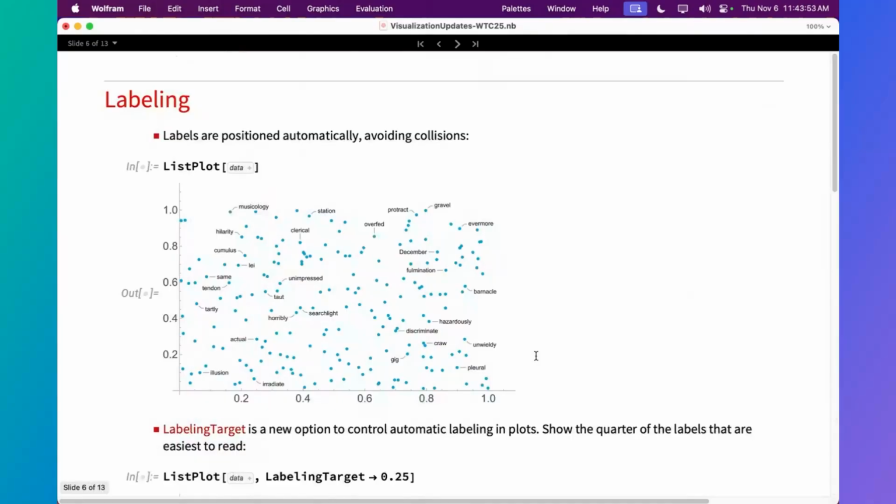So for a long time, the Wolfram Language has had support for automatically labeling points in ListPlot, and by default it tries to show as many labels as possible within certain constraints. The constraints are, we don't want the labels to collide with each other, and we don't want the labels to collide with points.